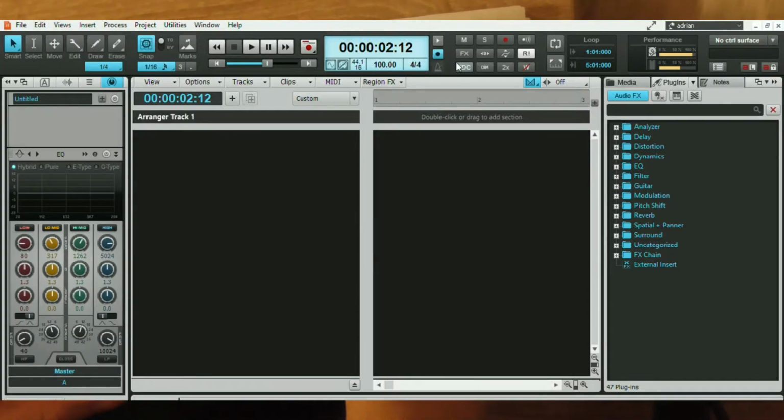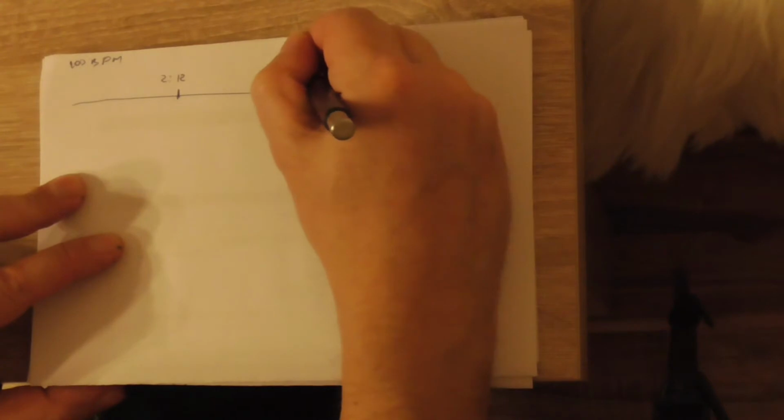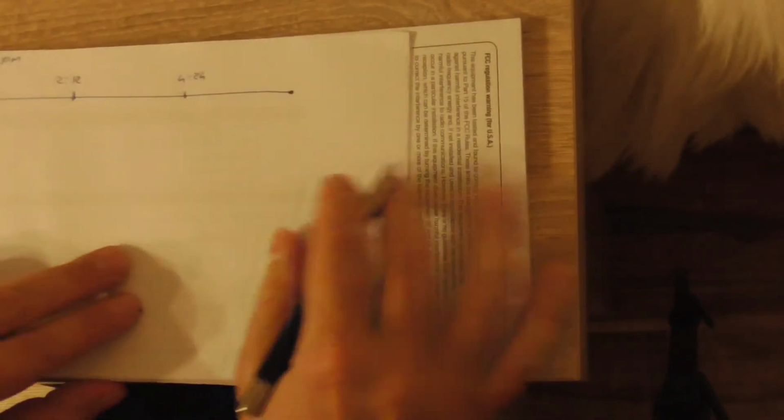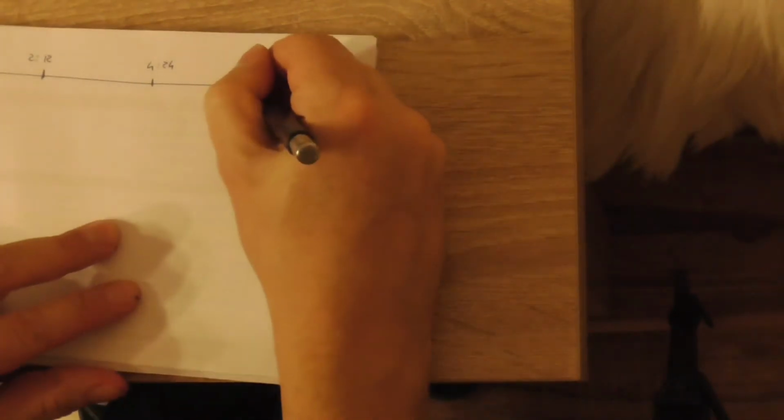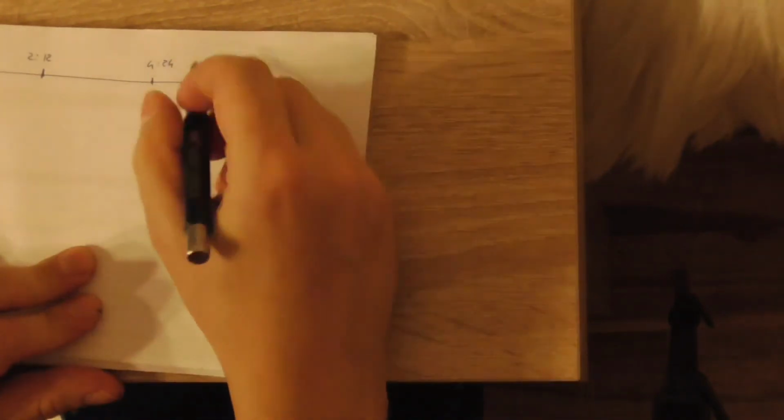And the next measure of our music will be, let's say I need to put exactly 301. It will be 4 minutes and 24 seconds. Yes, that's easy, because it's no hard mathematics.